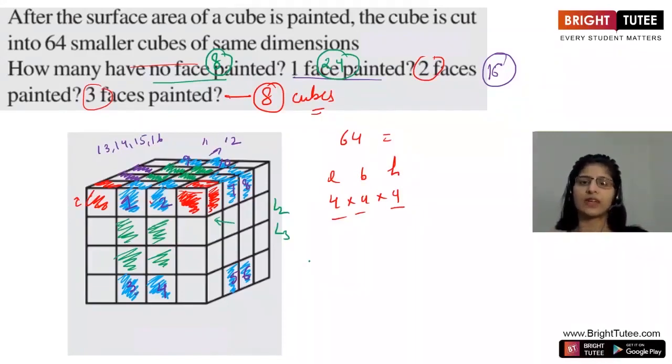So this can be more clear if we have this in practical, right? We can view it, we can rotate it, see which of the faces are painted, not painted. So that is actually a work of the lab that you can do. In your maths lab you will definitely find a cube, or you can just purchase one, this is known as a Rubik's cube. So you can purchase it and perform it. It is going to give you more appropriate answers. Also, you will be able to count it easily. Now to imagine it is difficult. So it's just an activity that you can perform at your home, and you will get different numbers of faces painted, like 1, 2 and 3.